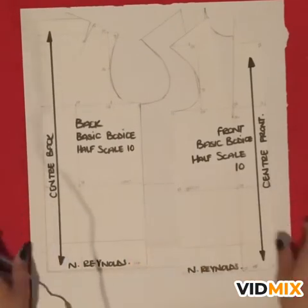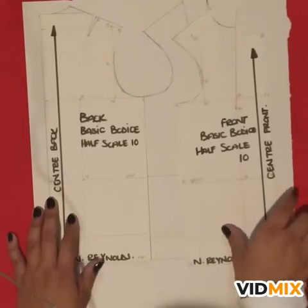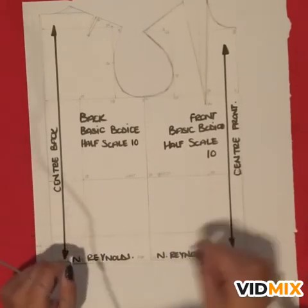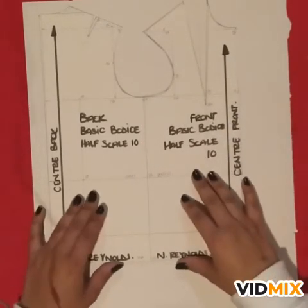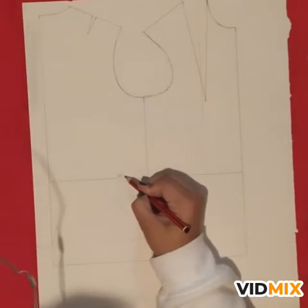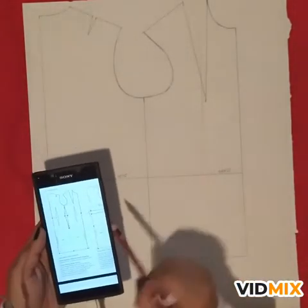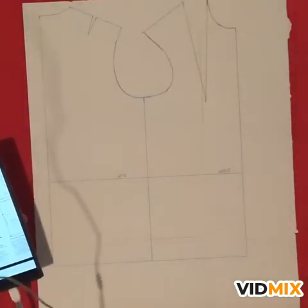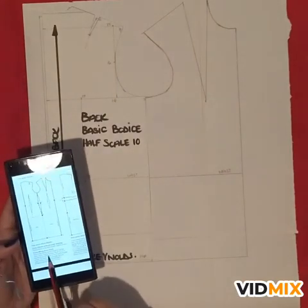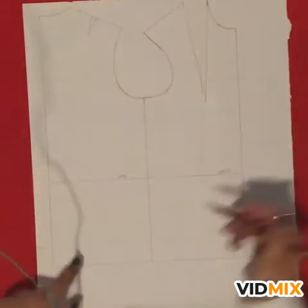I've got my front and my back, and on my longer extended page I traced out my front and back. I used my tracer wheel, went around all the edges and curves, traced it out, and drew in my balance lines. This is the waist — I'm going to mark it in as 'waist.' According to page 30, the one-piece dress block, you trace your basic block all the way down to the hips. So we traced it down to the hip line, both front and back. This is the hip.